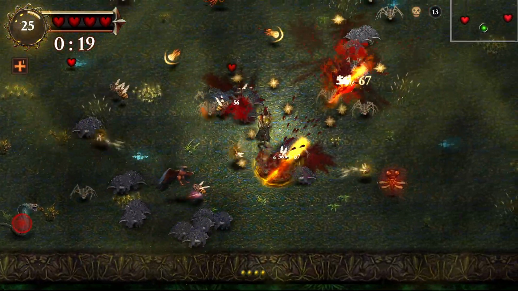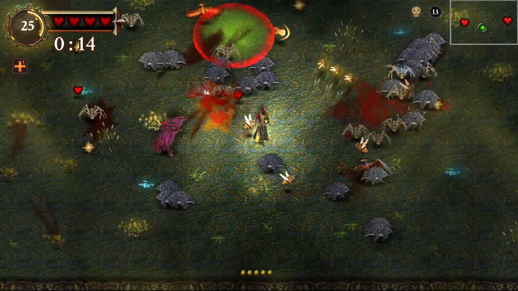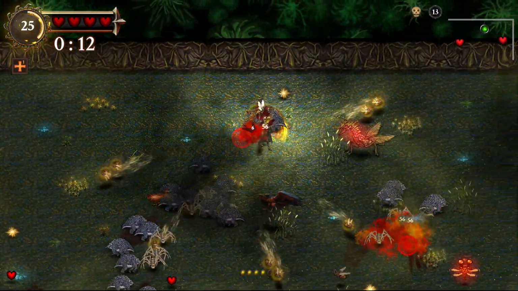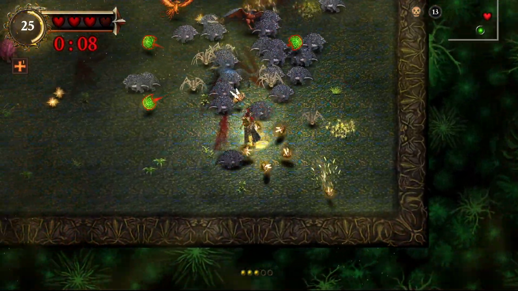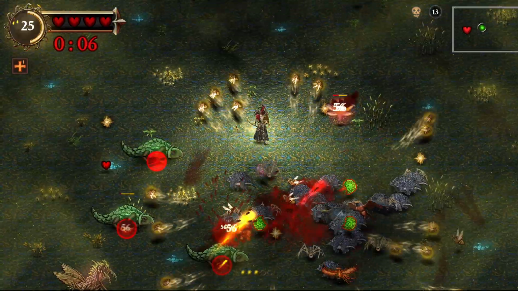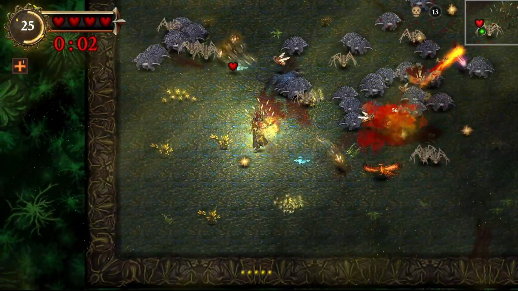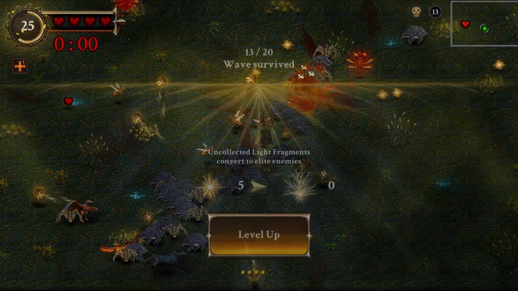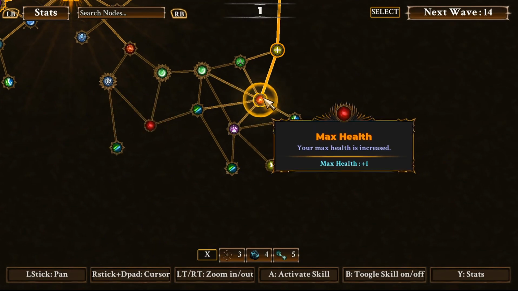At least that's it for me. I mean, I like formulating plans in skill trees like that. But if there's so much going on that I don't remember them, that's a bit detrimental. Speaking of detrimental, this build is mental. It's absolutely amazing. Alright, give me max health.